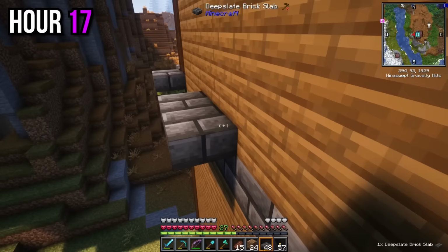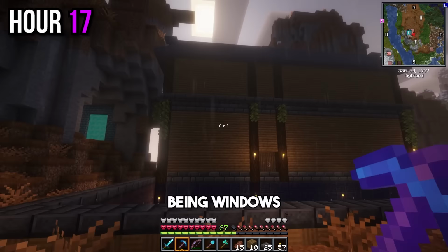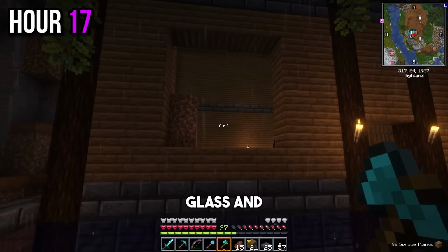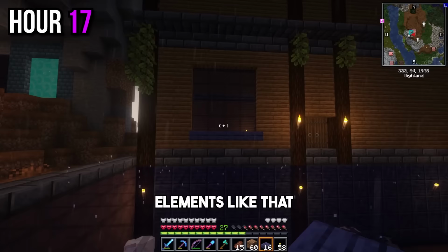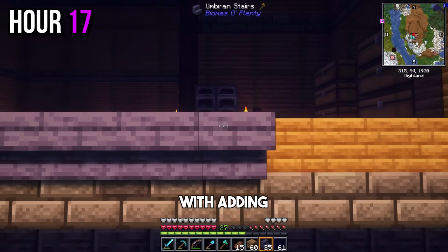Okay, so that is the slabs fully filled in. How are we looking? Not bad, but we definitely need to add in some detail, being windows and maybe a patio, stuff like that. So I think we should get to work carving that out. So we'll make panes out of the midnight glass, and let's see how well this can fit. Pretty cool. We can also add some little elements like that, that'll tie it together.